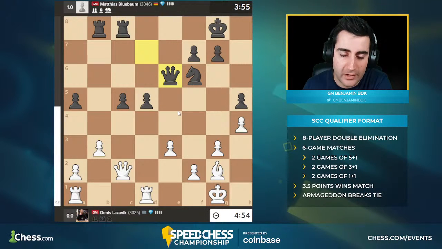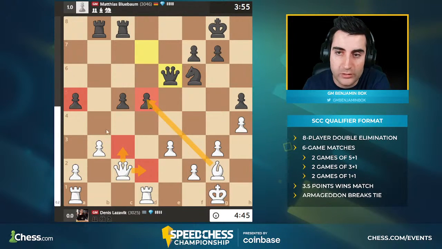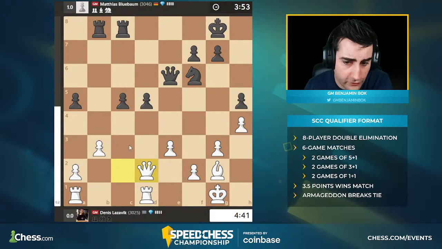So queen e6 by Bluebaum. Let's see what Dennis is going to do here. Perhaps he can target this pawn on a5 with a move like queen d2. They would also target the pawn on d5, or a move like queen c3. So let's see. In either case, Bluebaum is going to go for a move like c4 or a4. And we could easily head for a 4 versus 3 endgame.